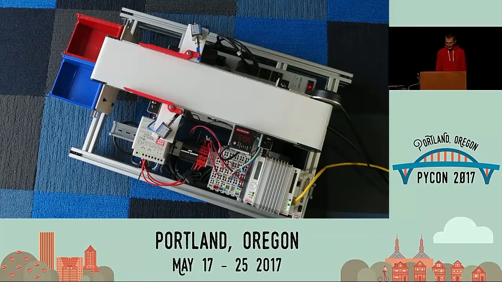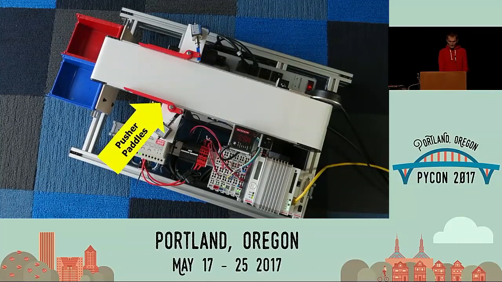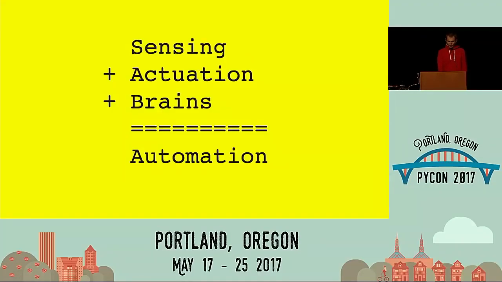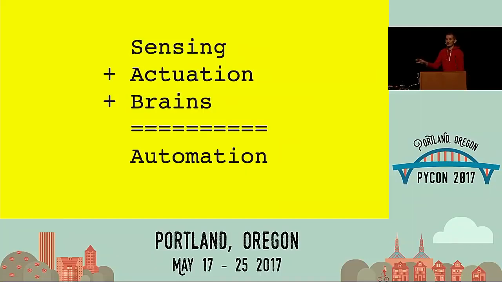Top view: what I brought is a conveyor belt that goes back and forth. There's a barcode reader — the little black square with the red and white writing scans barcodes. There are some little pusher paddles like on a flipper machine. Every automation demo needs sensing — I brought what I think is the most common sensor in any factory: the barcode scanner. Actuation is the second thing you need. I wish I could have brought a robot arm, but they don't travel well in suitcases, so the conveyor is what you get. And brains — we'll skim over that at the end because we're all software developers. If anyone ever wants to sell you an automation demo missing one of those pieces, return it — it's a scam.